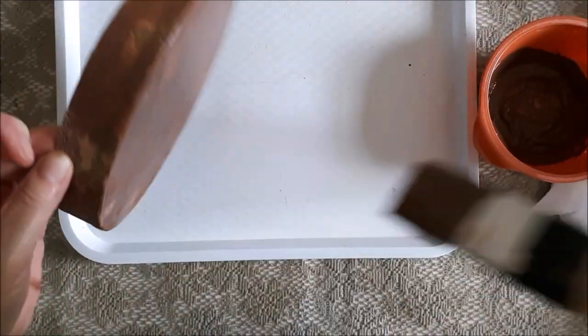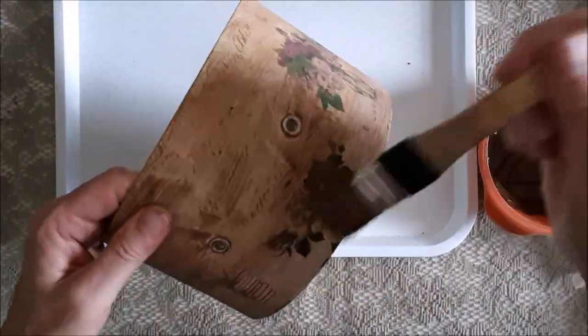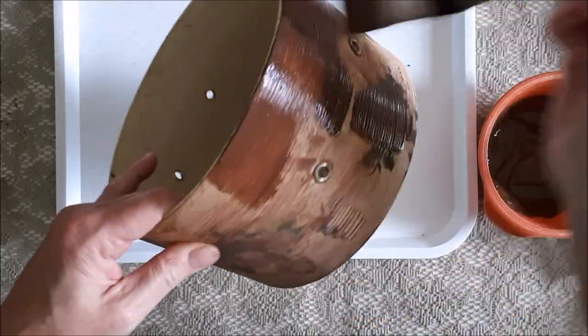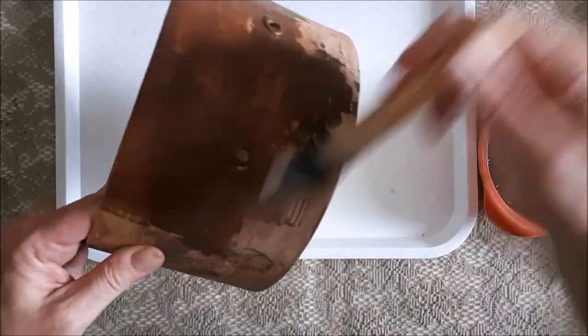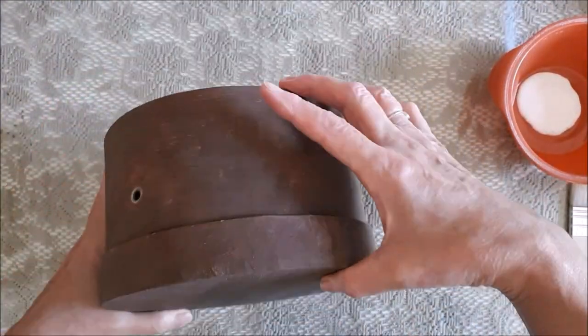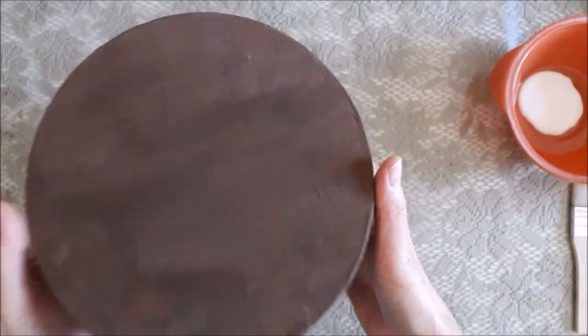I could have even done more because it was still a bit patchy, but I like to have a patchy look when I'm doing old things. So, you know, this came out perfectly in the end. If you have a good quality paint, then just one or two coats will probably be enough if you want to do something like this.